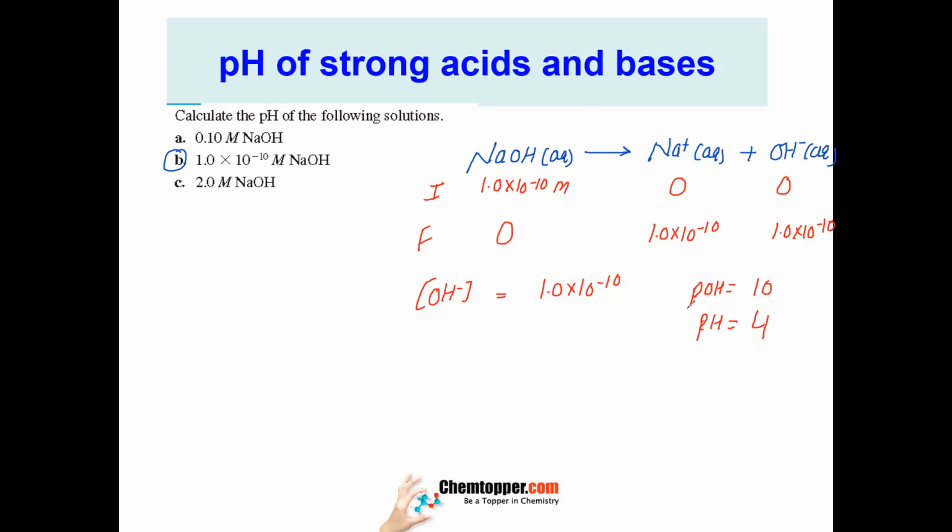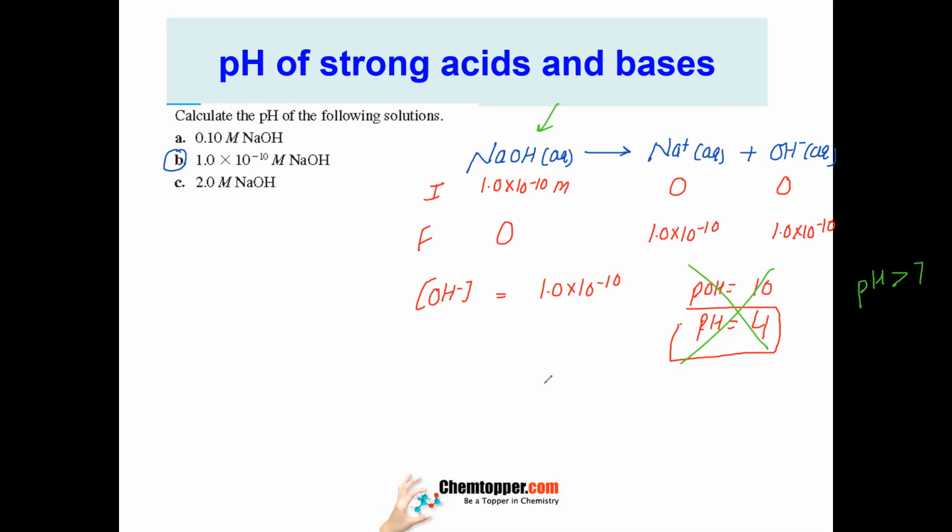Okay, but pH 4 is an acid or base? But I have given you NaOH. How come the pH is less than 7? pH cannot be less than 7. So it's wrong. Why is it wrong? Then what should be the answer and how can I calculate the answer? Right now it is indicating that NaOH is an acid, which is not correct. It's a base. 100% pH is more than 7, not less than 7, sorry, more than 7. It's a base. It must be.